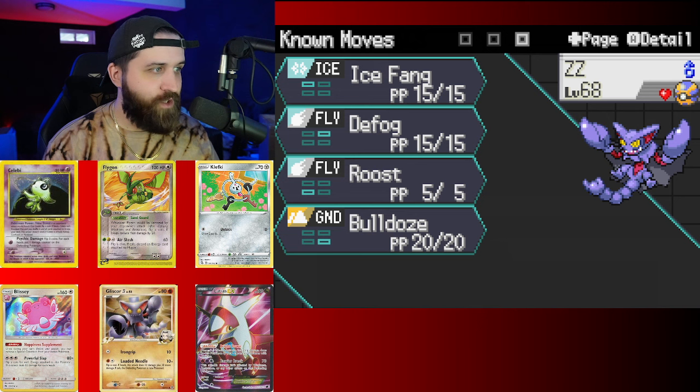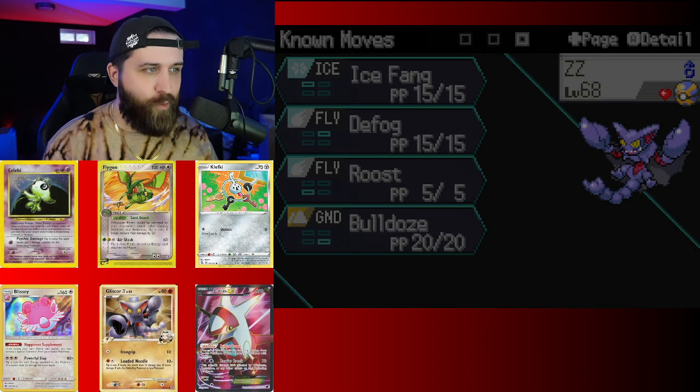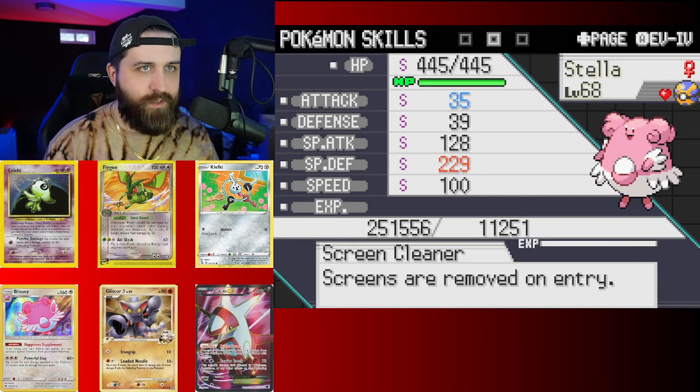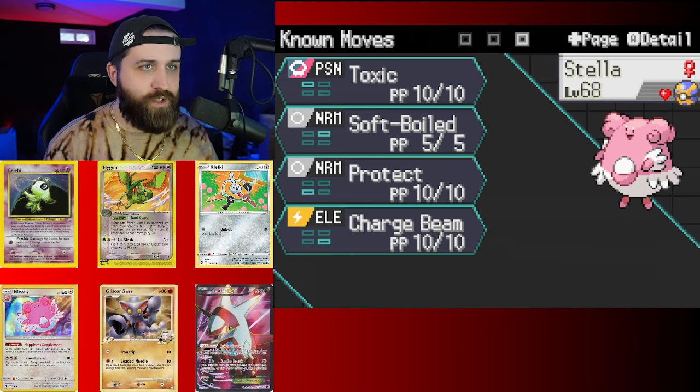I'll defog it on the next turn, and I'll get rid of his terrain, which I don't know if you can defog it away. It says it's permanent, but if I can, cool. If not, doesn't really matter to me. So I'm going to Bulldoze, hopefully defog. If he switches out into like Rotom Wash, I have answers for that. I got my Blissey here, who I believe has Toxic. Yep, Toxic, Soft Boiled, Protect.